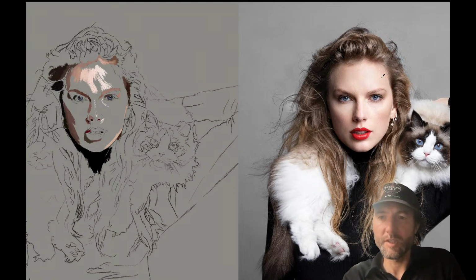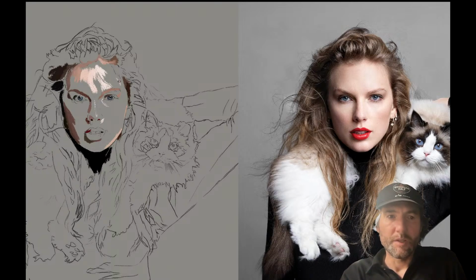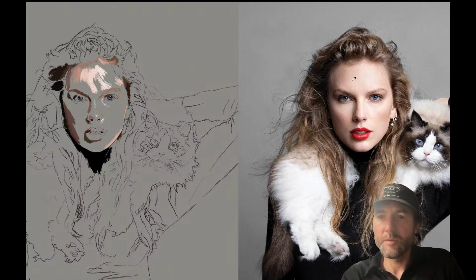This is definitely a produced photo shoot, and makeup can be a challenge. Not to mention that cat. We'll deal with him or her at another time.